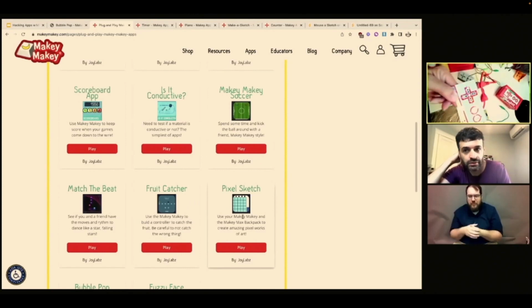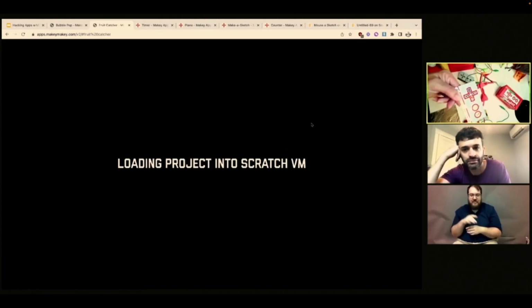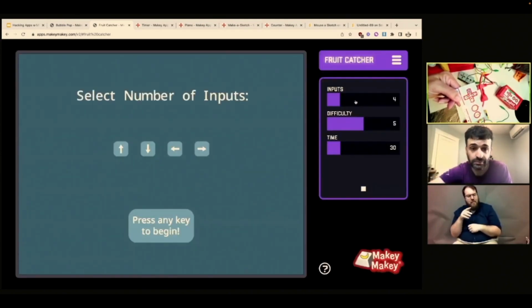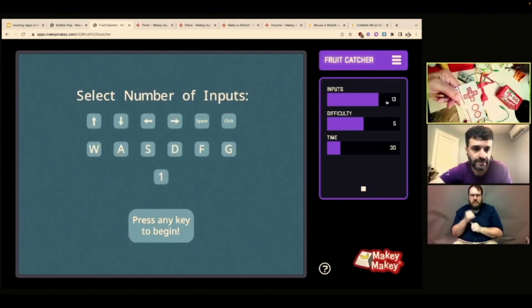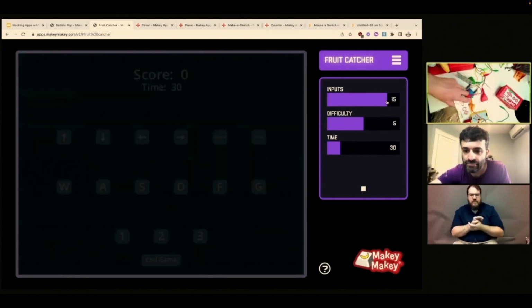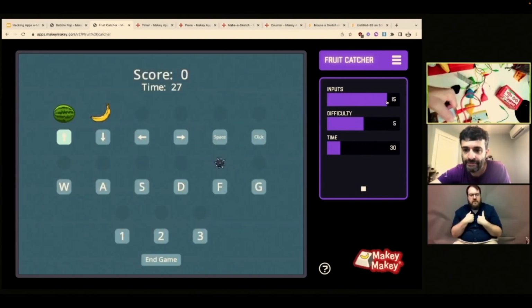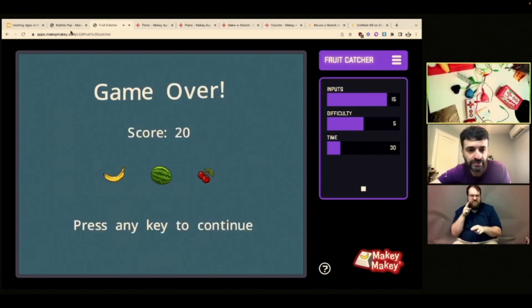Like this. I'll show the Fruit Catcher app. On the Fruit Catcher app, if I put in 18, to me, this is again where we can start coding all these things in Scratch, because we're looking at, oh, here's a cool app. Now, how can I make that same app? If I do the other inputs here, you can see it's saying the numbers, and that's just the idea that you can remap Makey Makey to be different keys. I actually have this fruit catcher built too. I can't believe I didn't bring it to show. So now I just have to press the key to try to catch the fruit. It's just another really fun new app.